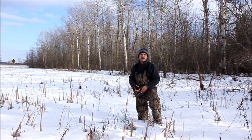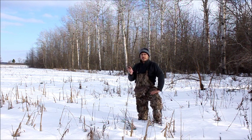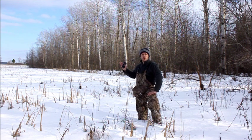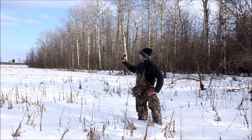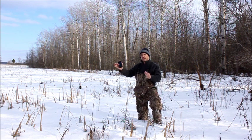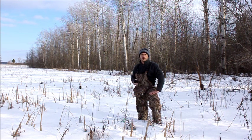Another great tip is I like to use a GPS when I'm working this area. What I have here is an iPhone, and I use an app by Navionics called Hike and Bike. It lets me graph out my exact routes while I'm moving. So I can use a grid pattern while I go up and down this field and along the tree line and make sure I cover every area that I want to cover. Great little tip. It costs $1.99 I think on iTunes, and it's invaluable when you're looking for sheds.